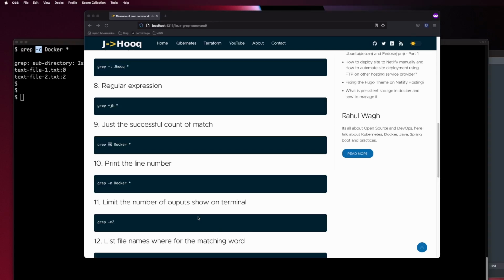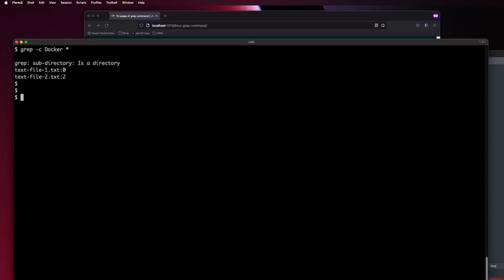Alright, so now we have done the counting of the words. Next, what if you want to print the line number where a particular word occurs in the text file? Here I'm running the same command, but this time I'm passing the flag -n, trying to find the line number of that particular text, capital Docker, starting with the capital D. I'm going to copy this command from here, go to my terminal, clear the screen and paste it over here.